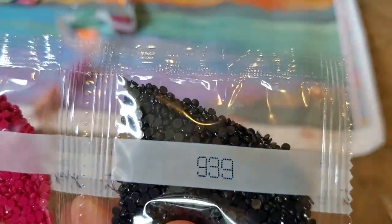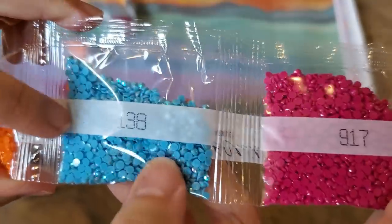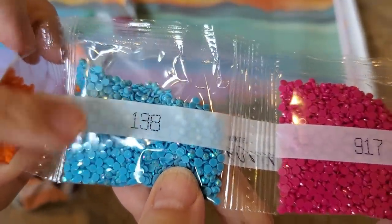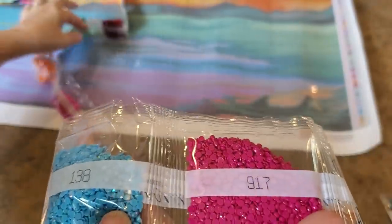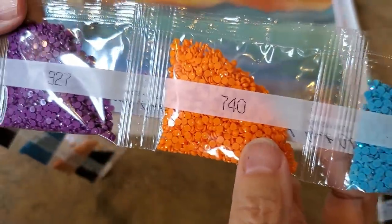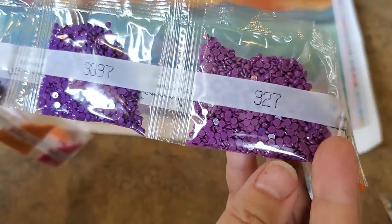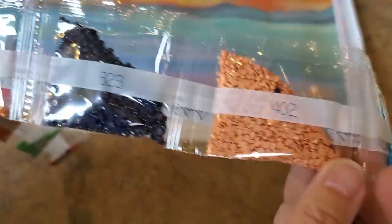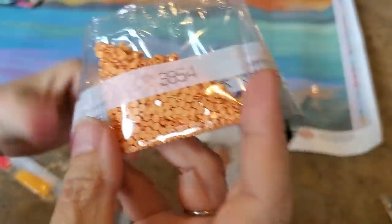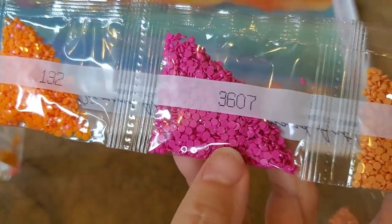Here's some more dark, probably to help finish off those mountains and probably the land. Look at that one. Oh, I love that blue. That is such a pretty blue. Wow. Okay, so that's what? Was that three blues? I think so. Look at the color. I love these colors. Look at all the purples. We got 327, 3837. There's my friend, 550. A couple more darks. Gotta make those mountains show up. 3607 is a beautiful pink.